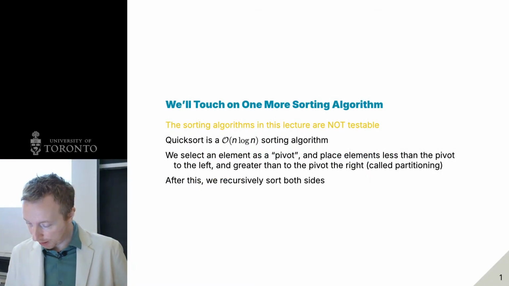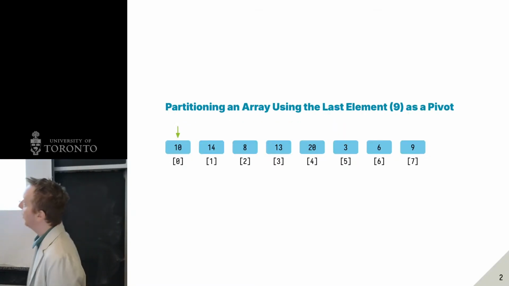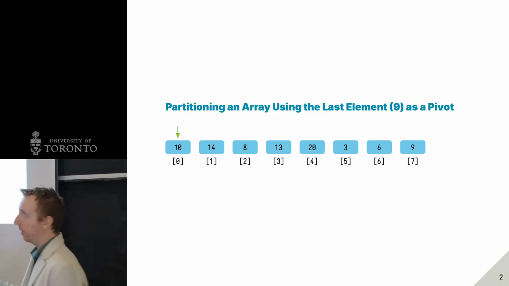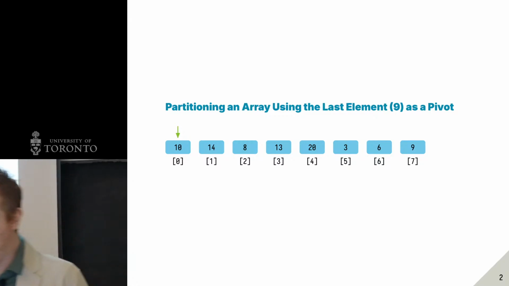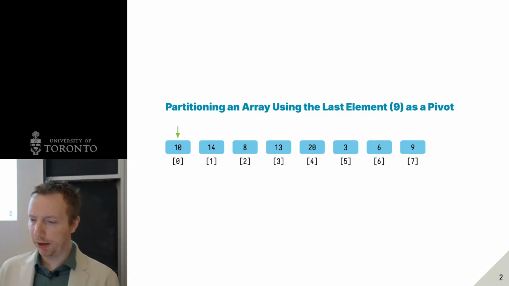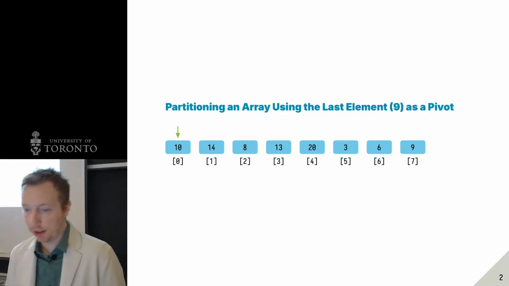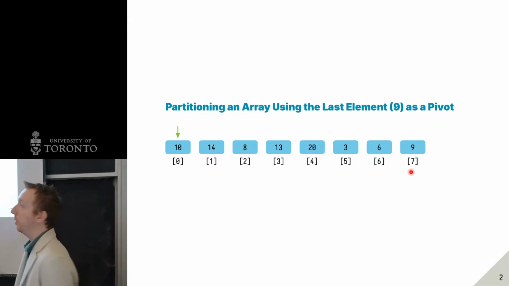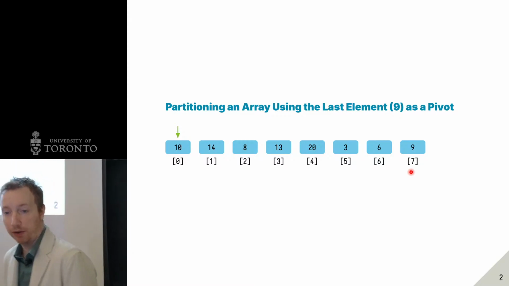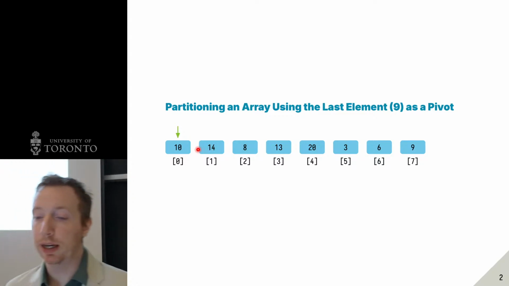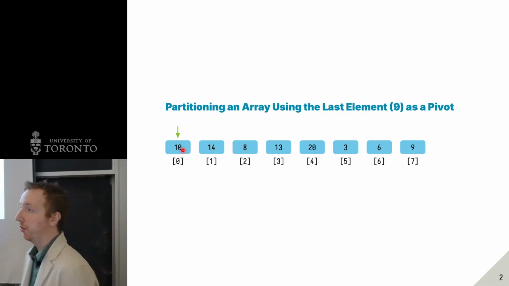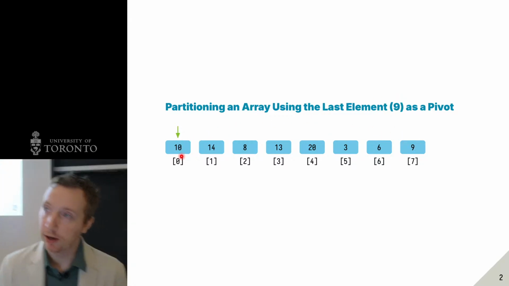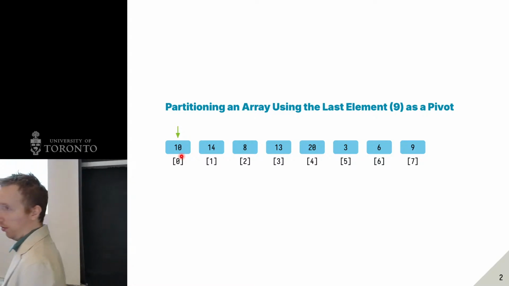The majority of this comes down to how we actually implement this pivot or partition function. To step through an example of how we would implement the partition, well, first, there's a whole lot of different ways to pick the pivot values and different trade-offs you would have with that. The way that I'll show you, and the simplest thing to do, is to just pick the last element as the pivot value. So I'm picking the value 9 at index 7, so we're sorting 8 numbers here. And then the green arrow is keeping track of where that pivot should go. If I immediately move this 9 here, if I swap the two values, that means everything to the left of that should be smaller.